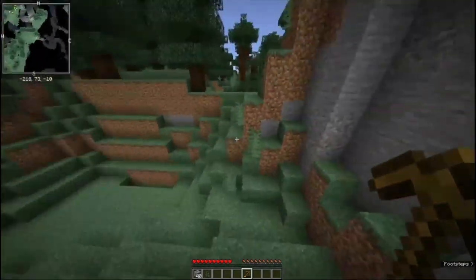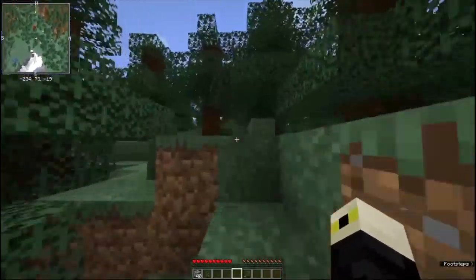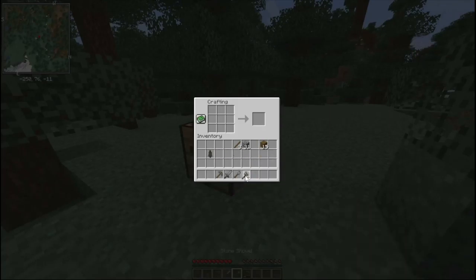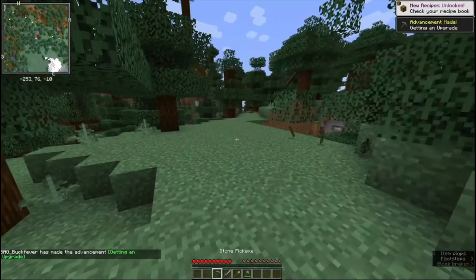That's probably way more wood, way more stone than I need at the moment, but yeah. It'll be useful later on, so let's go ahead and make some stone tools now. Gonna need a stone pickaxe. Let's make a stone axe. Make a stone sword. And let's make a shovel too. And with that being done, let's start exploring.